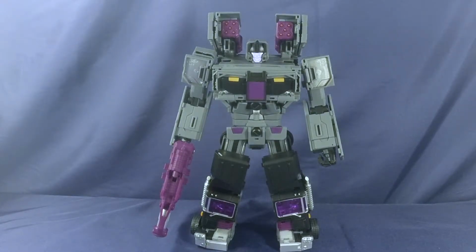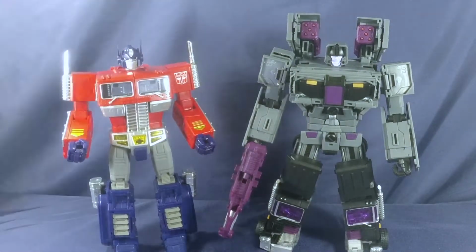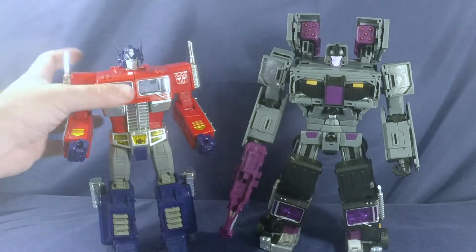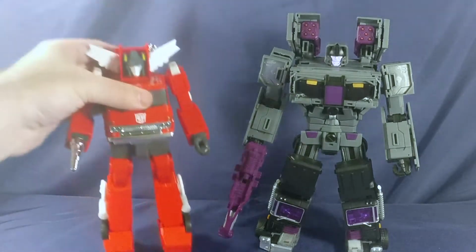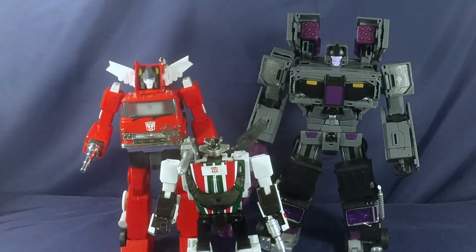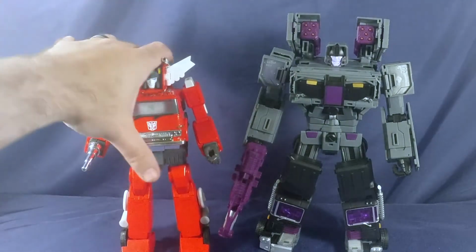Ooh, there's a lot of comparisons I'm doing here. All for you people. And since we're on the Masterpiece aesthetic here, since he is supposed to be MP-10 scale, here he is with MP-10. And he is about the same height as Powertrain here, which is really nice. And for some more comparisons with Masterpiece, here he is with Inferno and Wheeljack. So there's that comparison for you. Two more, I swear. Two more and we're done.